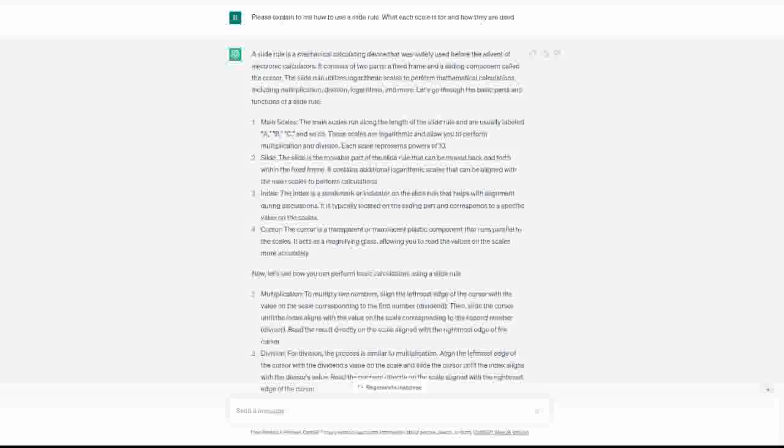Now, if you're not familiar with slide rules, this is a slide rule, and it comes with various scales, which we'll talk about in the ChatGPT. But basically, this is quite a large 12-inch scale, but the smaller 6-inch scales only have sort of A, B, C, and D scales. Sometimes they have C inverse, or CI, which is basically just the C scale backwards.